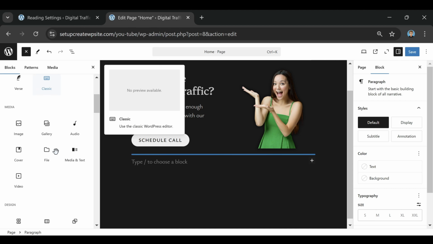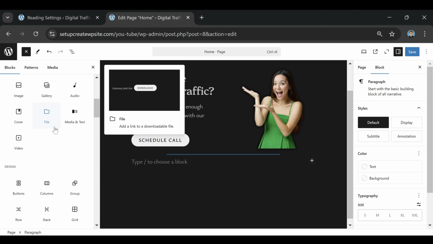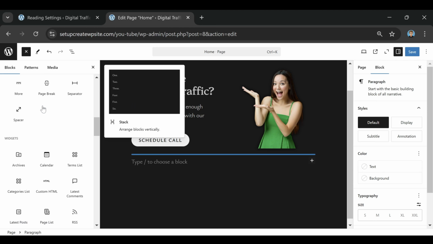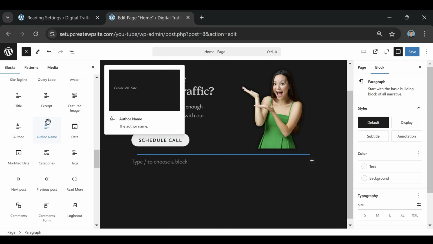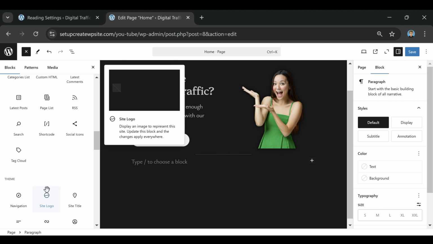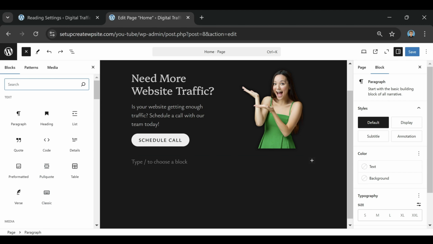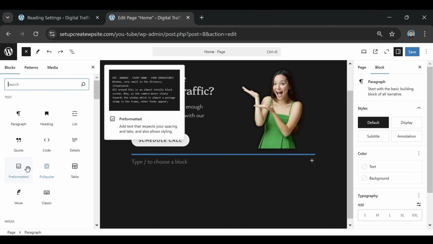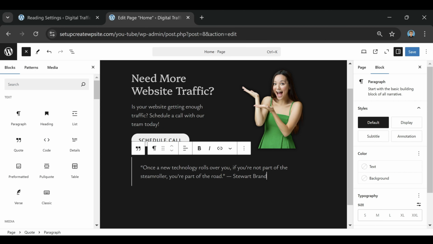And if you scroll through these, and again, I don't really want to recommend anything because I'm not really sure what type of website you're going to be going for. So just scroll through all these, see what each one of them are, and decide what type of website you want to have. You could maybe put some social icons down there. It really just all comes down to what you want to have. Or say maybe you wanted a quote right there, type in a quote. So I got one right here. I'm just going to paste that in.